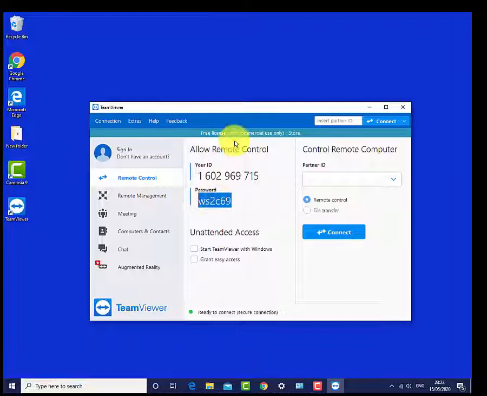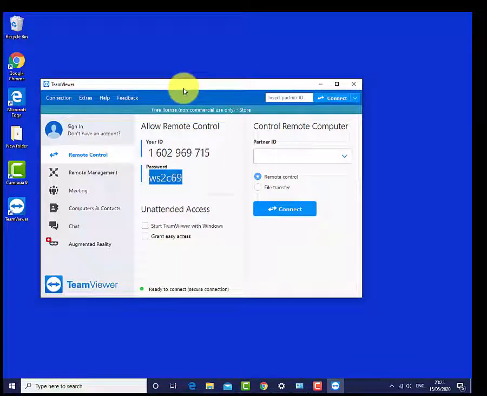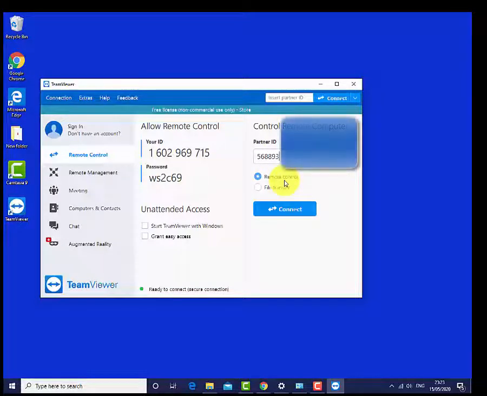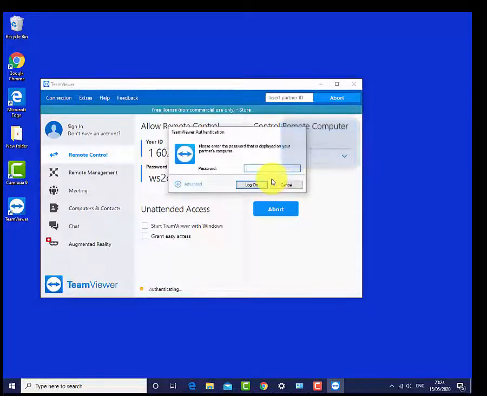So I'm gonna show you how to connect. I have already installed that in my other laptop, and I will show you how to connect to this one. In the partner ID option, you need to put the partner ID. So this is 568 893 7. Then you just need to put the password.